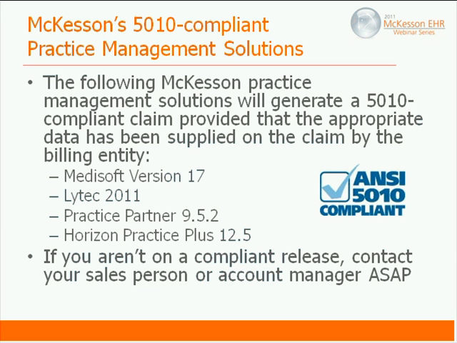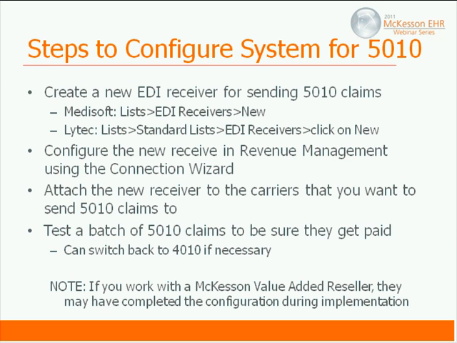If you aren't on one of those releases and are having any issues with your billing, with rejections, et cetera, then certainly go ahead and reach out to one of our value-added resellers or to our inside sales team to get up to speed and up to date on your software. Once you are on the latest version of software, I also wanted to make sure that you realize that there are some things that you have to do in order to configure your system to send 5010 claims. And if you are working with a value-added reseller, it's quite possible and likely that your reseller has already done this for you. But for those of you who buy direct from McKesson and do the implementation yourself, I just wanted to quickly cover these 4 steps.